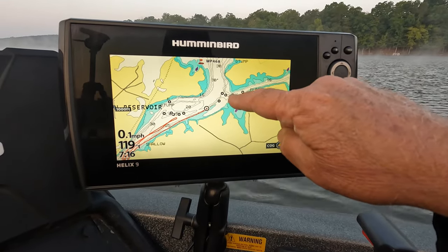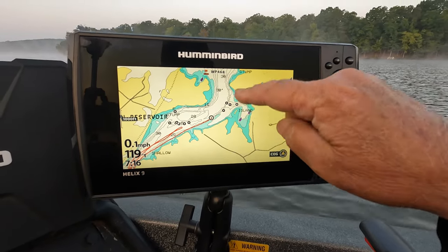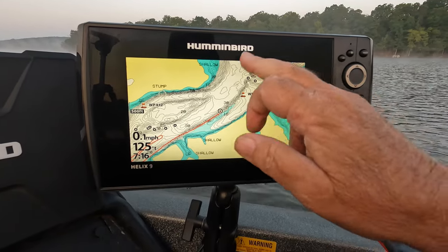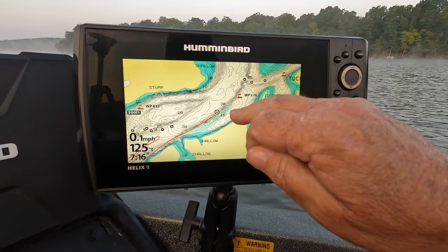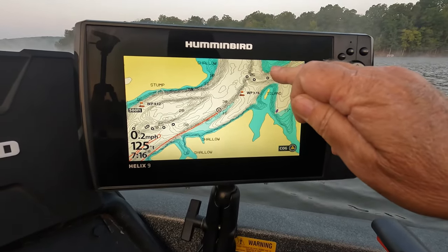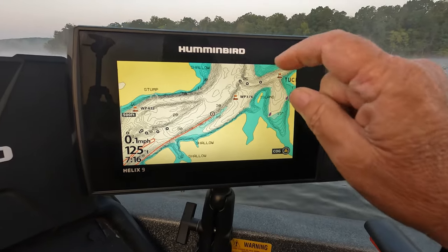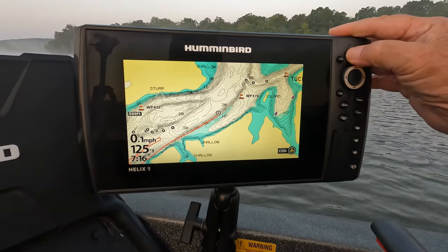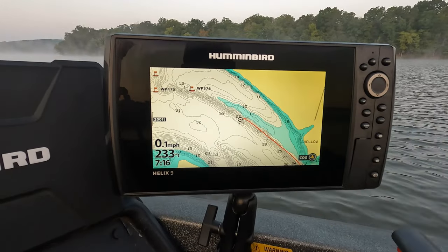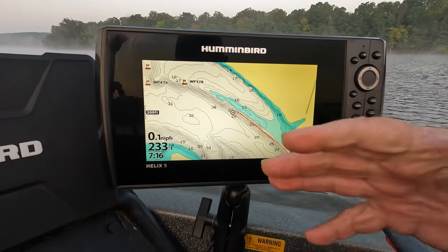As you look, here's the main intersection, and it's the same depth as the river. So it's a good transition area. It's congested. You've got a big river ledge. You've got a creek going in here — it's all the same depth. And you've got the main interstate where all the fish are traveling. So we're going to be concentrating on this river ledge right straight down through here today and see if we can pick some of these crappie off these stumps and stuff down through here.